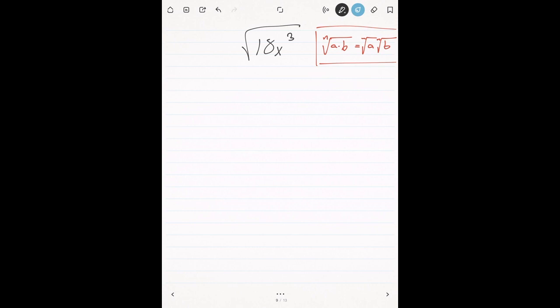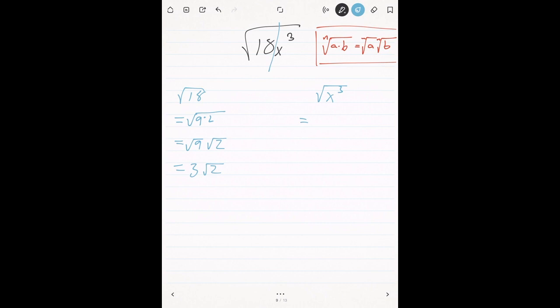All right, well, hopefully you were able to come up with something, but the first central idea that we have to work with when simplifying this problem is working with the number and the variable separately. Because we can split that up. We can first have the square root of 18 and then work with the square root of x cubed. We can do that separately. So let's break down the square root of 18. We can use method 1 for this. That's the square root of 9 times 2, which is the square root of 9 times the square root of 2. And the square root of 9 breaks down into 3 root 2.